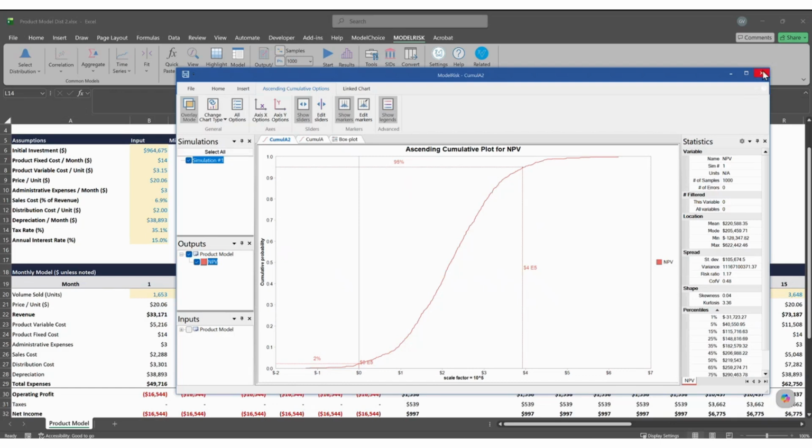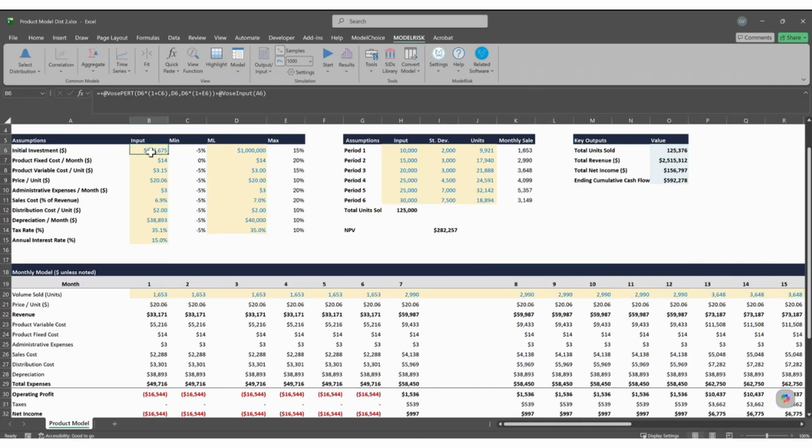So maybe what you can do is give it a little bit more leeway and say, well, maybe I will do something that gives me 90% probability of being negative. Why? Because I want more features, meaning that I want to invest a little bit more. So this is what you're going to do. You're going to change this, for example, the 1 million, right? You're going to make it static, because this is the decision cell, I'm sorry. I'm going to change this cell in order to create a curve, right, where the 0 equals 10%. That's exactly what I'm going to do. So let me show it to you.